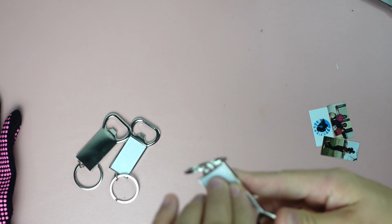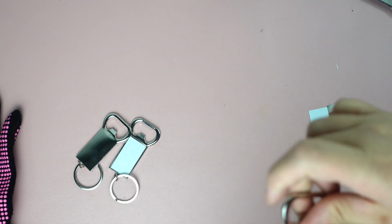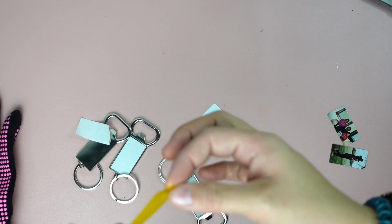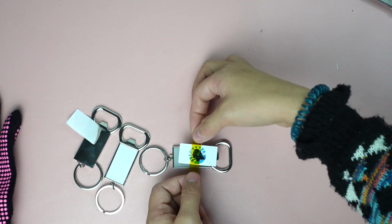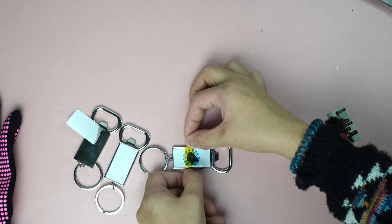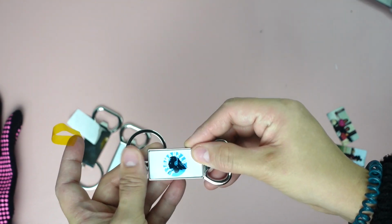So now we're gonna take our keychains, and this white paper here, you're gonna remove that and there's gonna be stickiness. This is very similar to how we do the cell phone cases and stuff like that. So you're gonna remove it. I saw a cool trick recently where you take your heat tape, you place it on the substrate like that, and then you kind of hover over to get a good fit, and then once you have it where you want it, just press down and then you remove the heat tape.